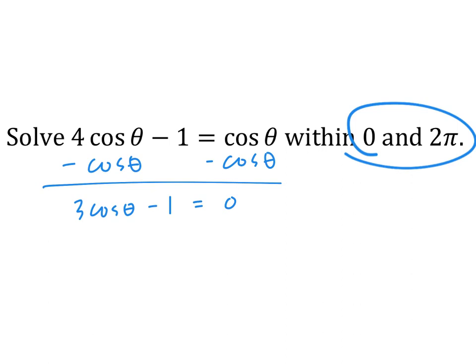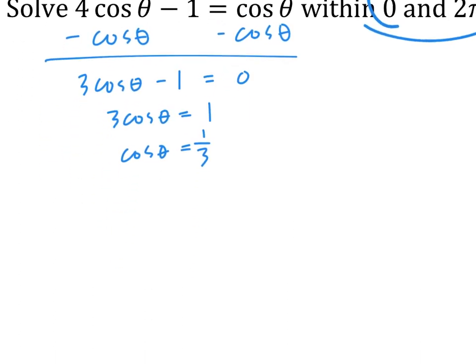All right, next, what should we do? We're going to solve for the angle, so we're going to have to try to isolate the angle, right? So we have to get the theta by itself, so we're going to have to add 1 on both sides. And then we're going to divide by 3. All right, so we basically get it into a form we have seen before. 1/3 is not in the unit circle, so we're going to have to use the calculator. So theta is equal to inverse cosine of 1/3.